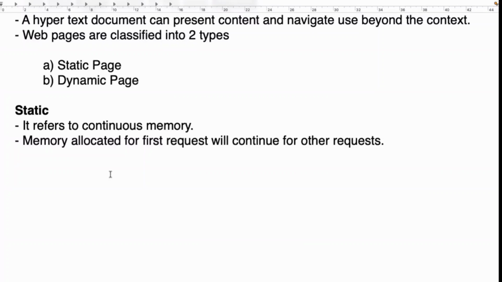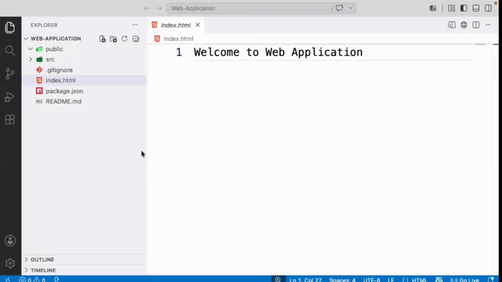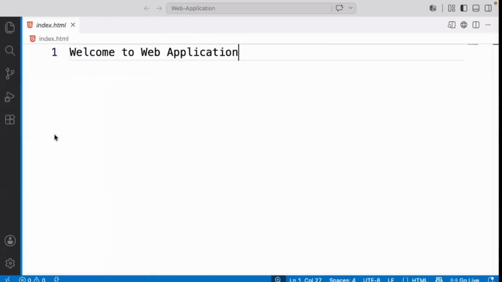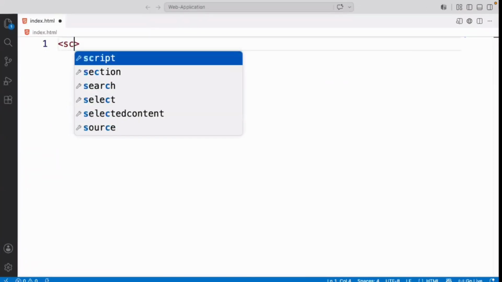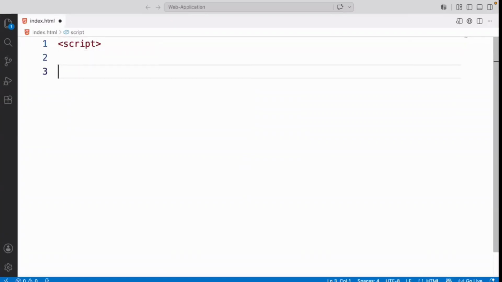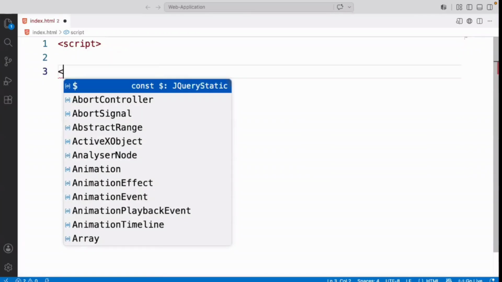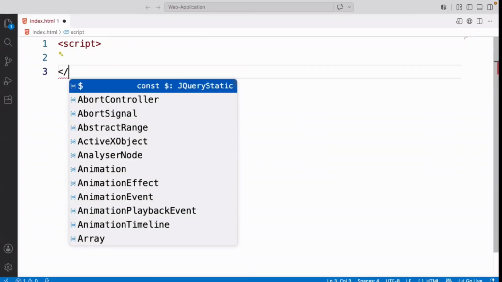I will show one concept practically. Later in programming, you will learn about it. Just observe the concept. Don't worry about what I am writing here. I am writing a simple script.